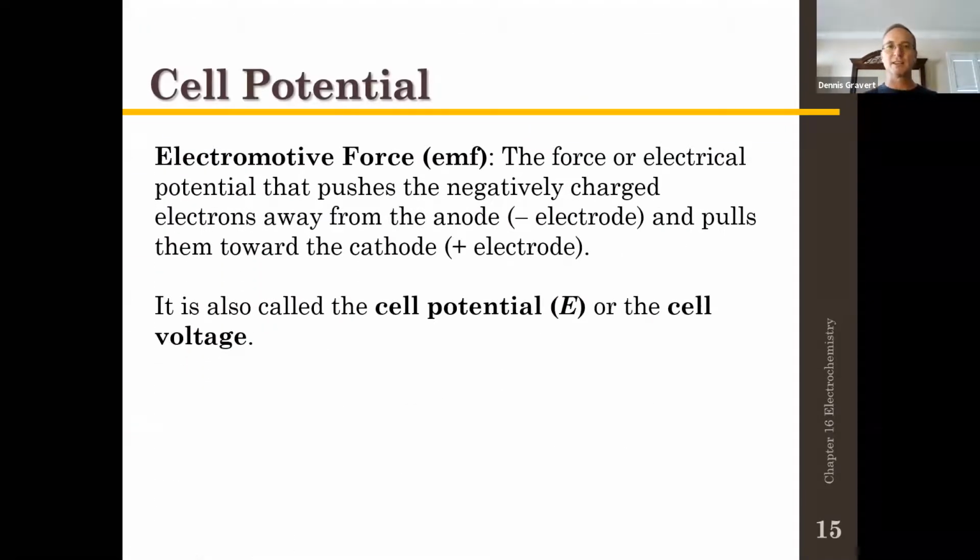Okay, batteries have voltages or cell potential. The proper term for that is the electromotive force. What is that? Well, you've got the definition there. You can read it if you like, but it's essentially this. Oxidation is releasing electrons and pushing them away. Reduction is gaining electrons and pulling them in. So the push of the oxidation and the pull of the reduction is causing the current to flow. And some oxidation reactions really shove on those electrons and others don't do it so much.